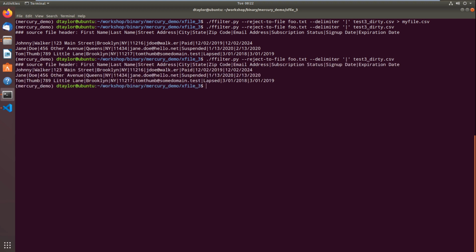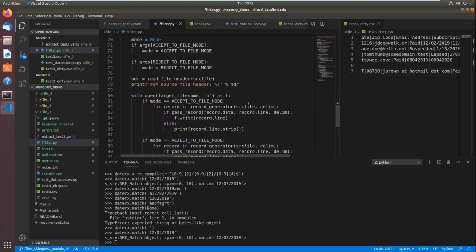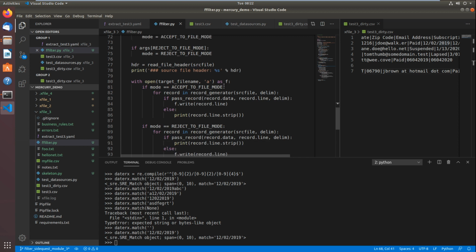Okay, good. All right, so now what we should do is, because we have that header, we're going to say with open target file name.